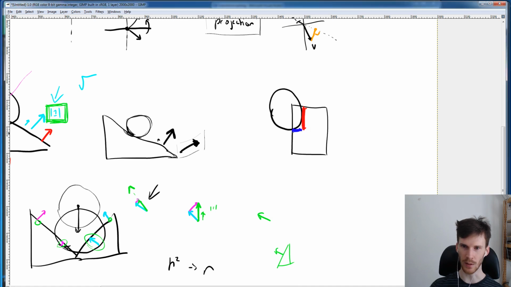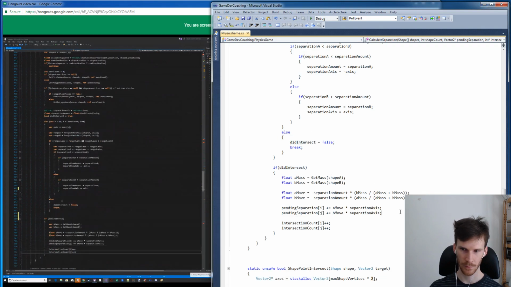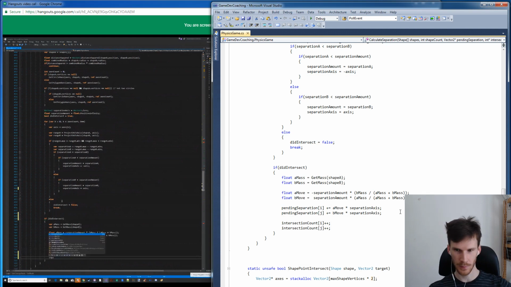What we're doing there is selecting the minimum separating axis. So we actually want to ignore that one and just use this blue one here. Yeah, you're right, so I only need to add it down here, basically. Exactly.